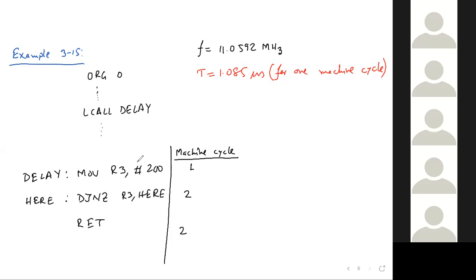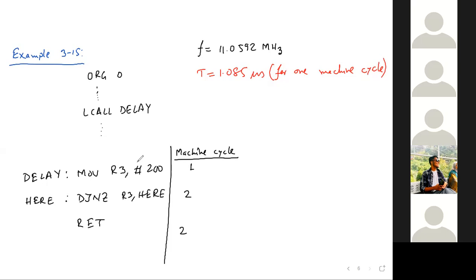What is the answer? Try to find the answer on your own. 5.425. So 5 multiplied by 1.085, 5.425. It is actually a little bit more complicated than this. It is not that simple, 2 plus 2 plus 1, 5, multiply 5 with 1.085. See the code again. Try to understand the code again. I know at least some of you can answer.